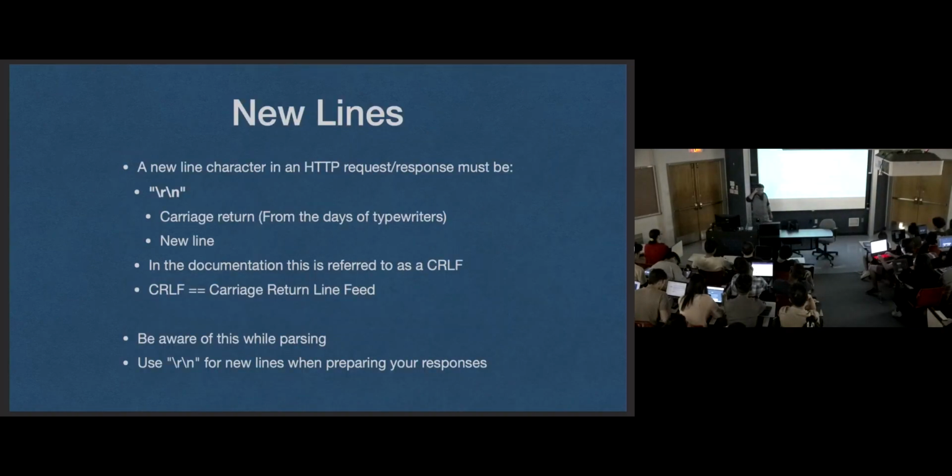Any new line in HTTP is going to be a CRLF or a /r/n. This is very important throughout the entire semester. It's probably the first mistake anyone will make. If you make this mistake, it'll be the first mistake you make in the course because it's like the first thing we do. But new lines in HTTP are /r/n.